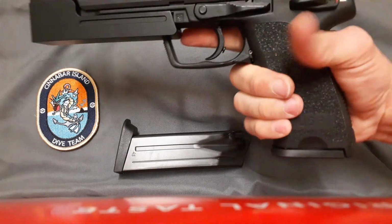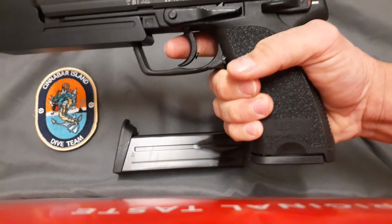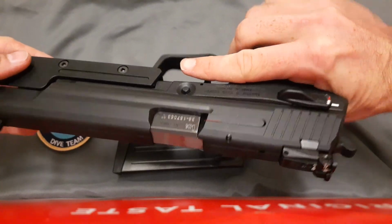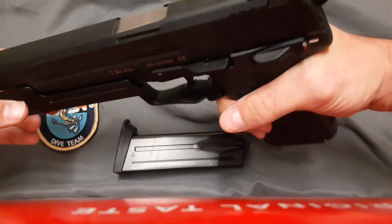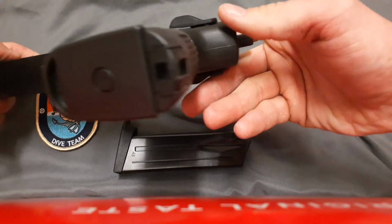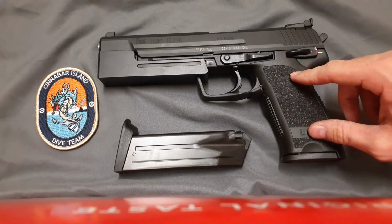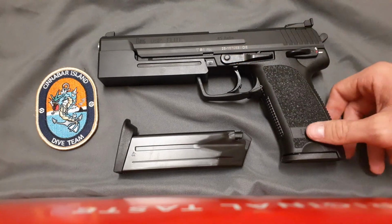It's also, the grip is very large, so some people might not like this particular gun. It doesn't bother me, but some people might not like it. Mostly because it's also very boxy. It's kind of similar to a Glock grip, just not as aggressively angled. So some might prefer this over the Glock grip because it's more similar to a standard grip angle like a 1911.